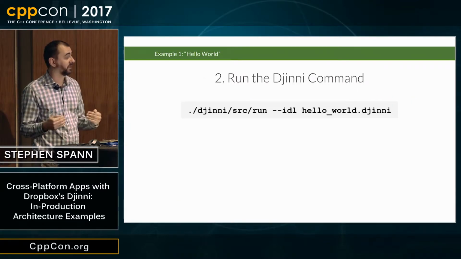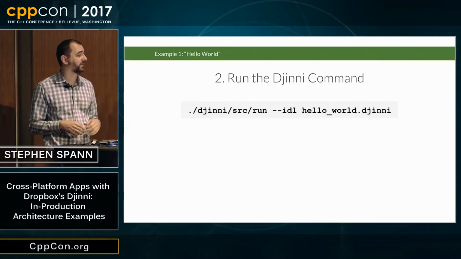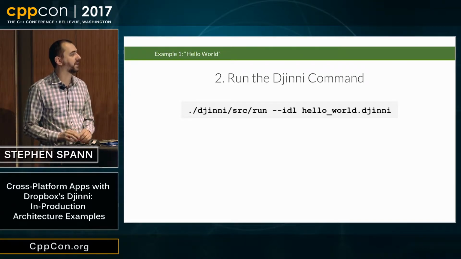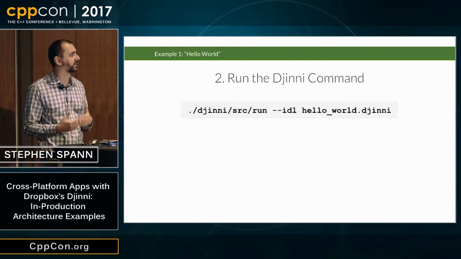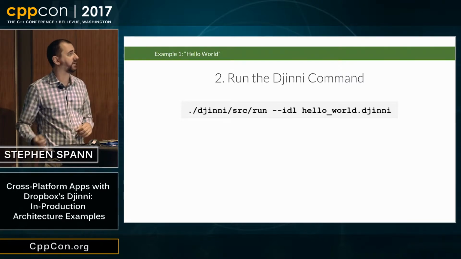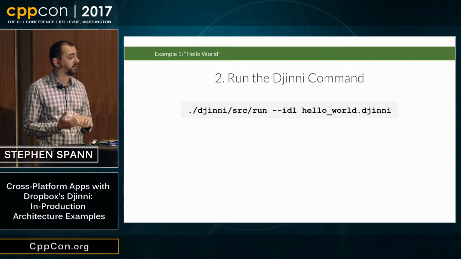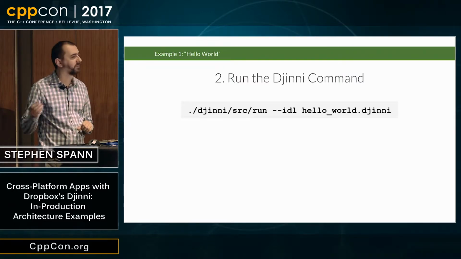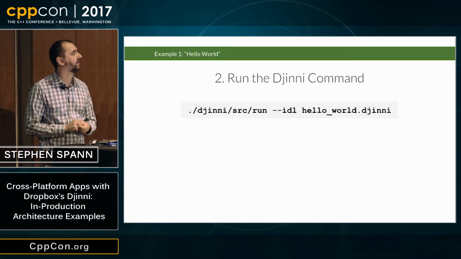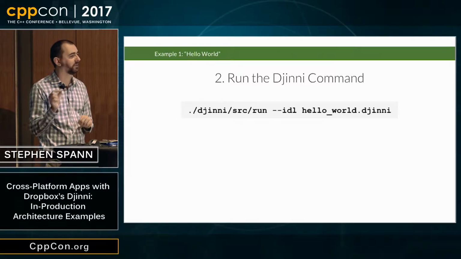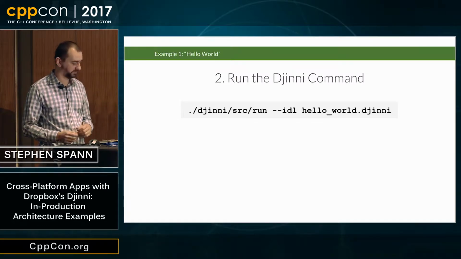Now the fun part. We're going to run Djinni. Djinni is a command line tool. You just open up console, type in a command. Usually make a shell script because there's actually a lot more arguments involved. You can specify all kinds of things like what directories you want the different languages to go in, if you want camel case or snake case, that kind of thing. And more importantly, you can specify namespaces, you can specify the Java package name, you can specify the Objective-C prefix that's common with Objective-C.